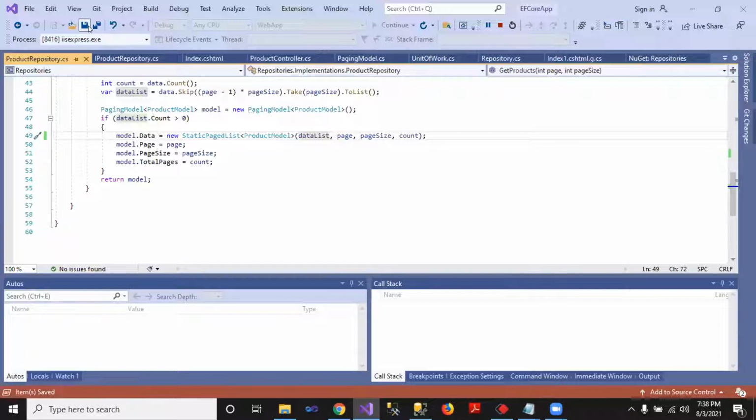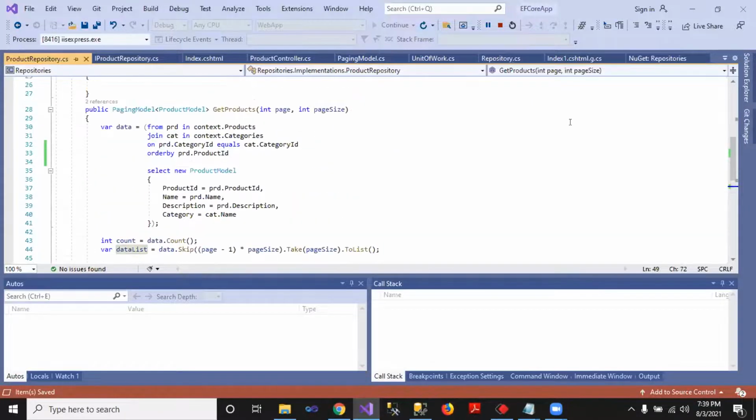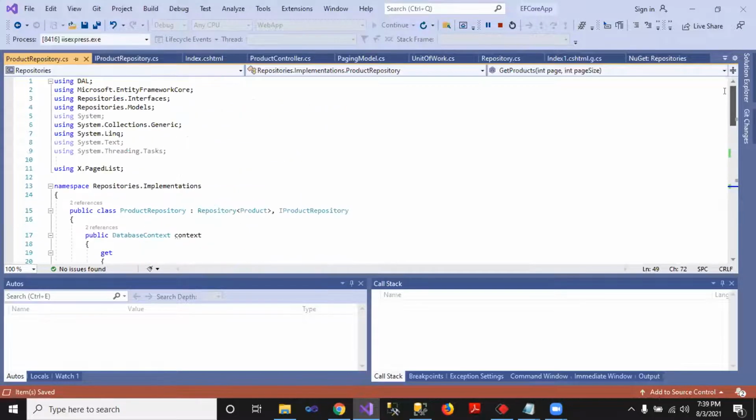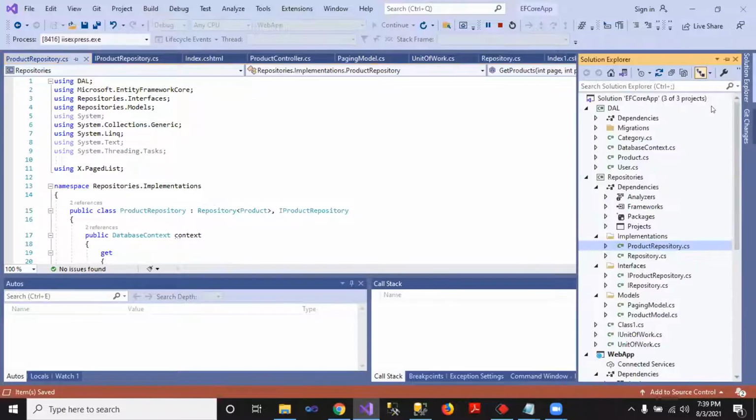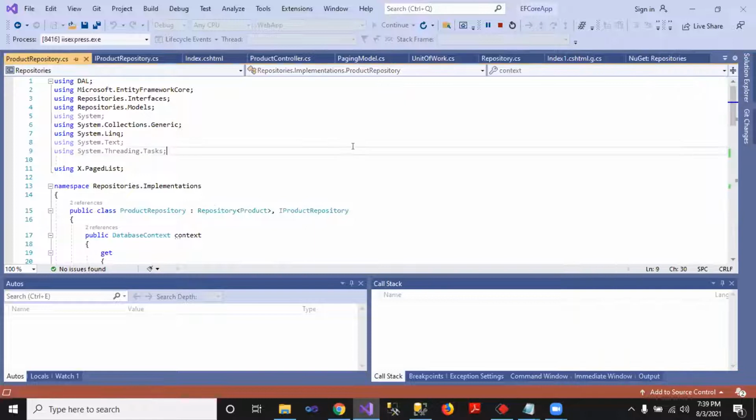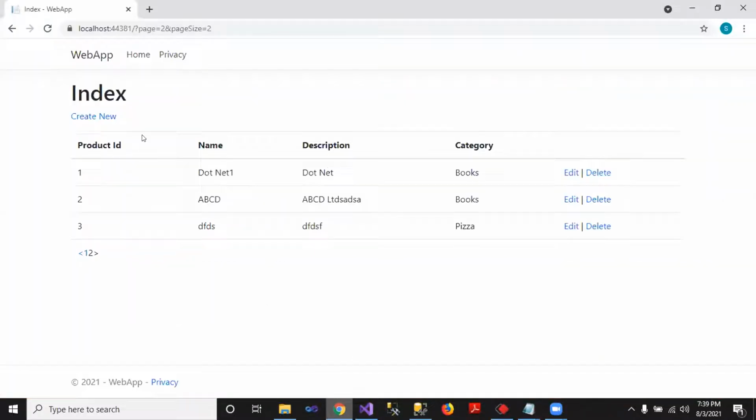This is a common mistake, guys, everyone is doing. Make sure you have updated the data with the data list inside the constructor, if you want the paging to work well. Now you can run the code. Go to page 1.